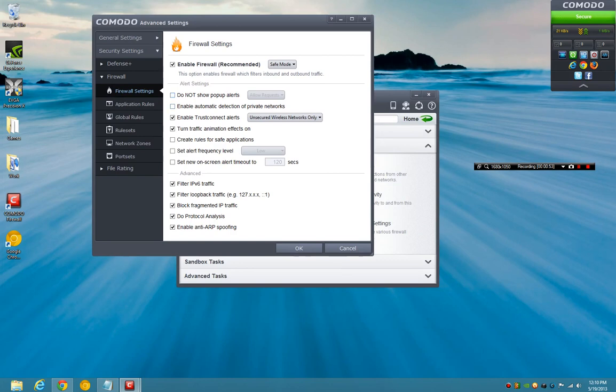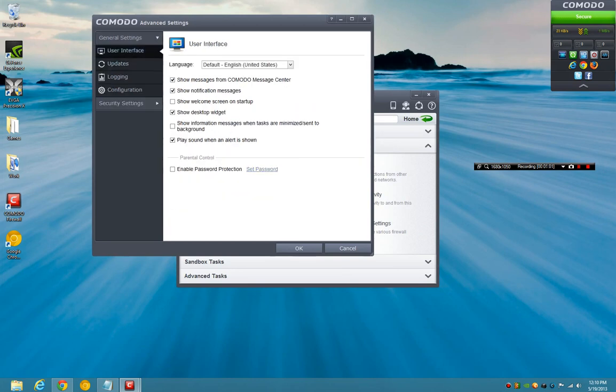Now, some of these I don't have on just because I don't care. But here's what we're going to do. You're going to go to your general settings, and you're going to want to customize these. Don't show the welcome message. You can show this, this, this I don't like. You want to turn this off. Enable password protection for parental controls, so if malware tries to get on your computer, it's going to have to go through the password. It's supposed to be more secure, but I've never actually seen it be effective, and I am too lazy to actually edit that.